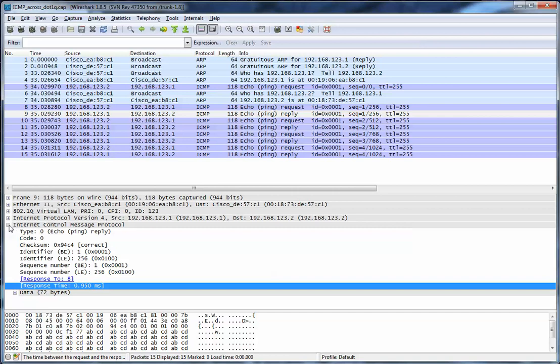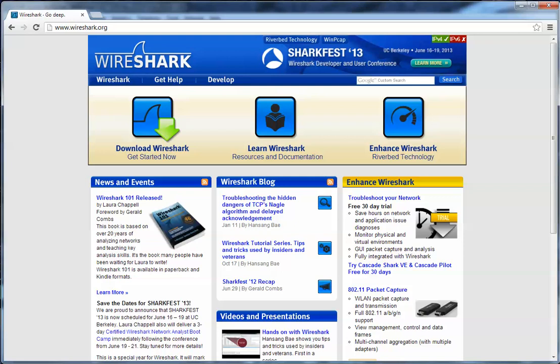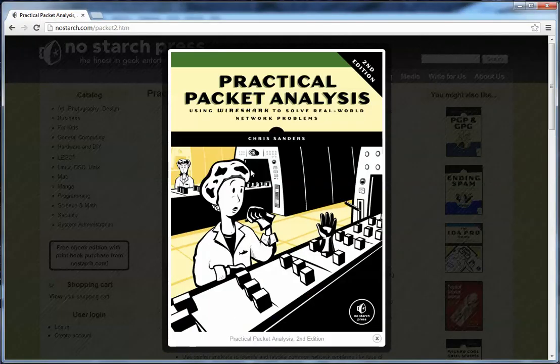If you can find some time, I would recommend to play around with Wireshark and get very familiar with how it works, how you can filter. I would recommend visiting www.wireshark.org to get some sample files to play with, or even pick up a book called Practical Packet Analysis by Chris Sanders. This book helps you lab out and play with different types of traffic, and it really gets down to the nitty-gritty.